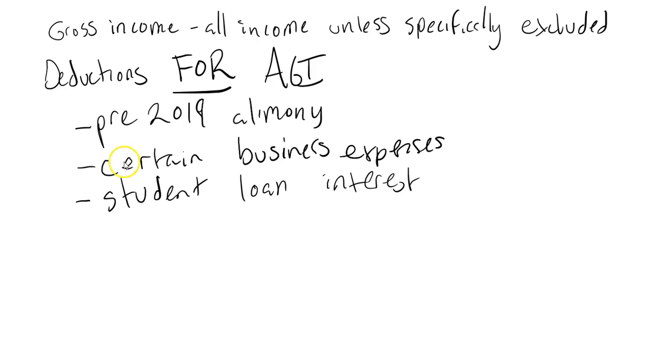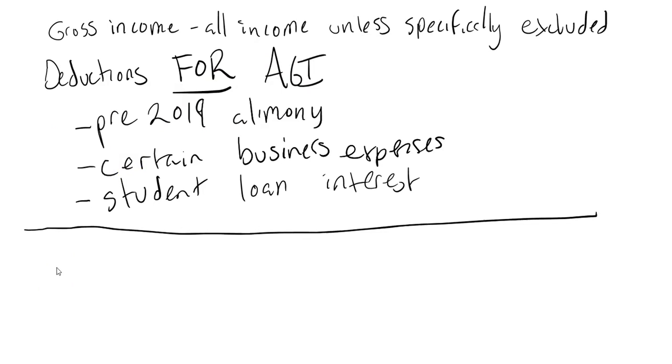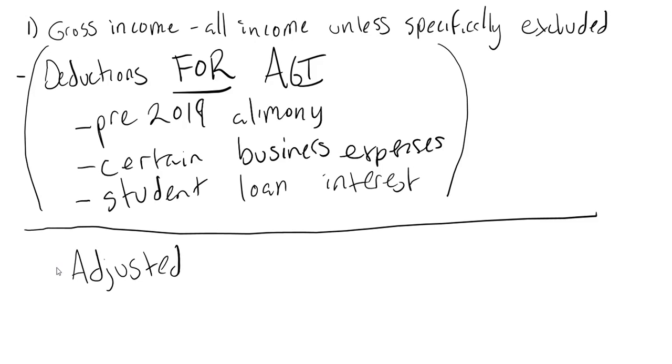Next, we move into adjusted gross income. So after you've taken your gross income, which remember is your total income unless specifically excluded, minus your deductions for AGI, you arrive at, I'm going to go ahead and drop a line here, we'll just put this bar here to assume that we've taken our gross income, and then we've subtracted the deductions for AGI. So look at it that way. Put a set of parentheses here so that you know that this is subtracted. And then this makes us arrive at adjusted gross income. All right, so you're following.